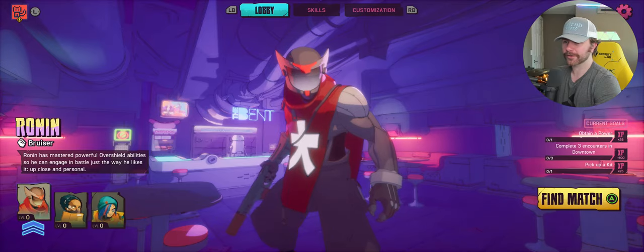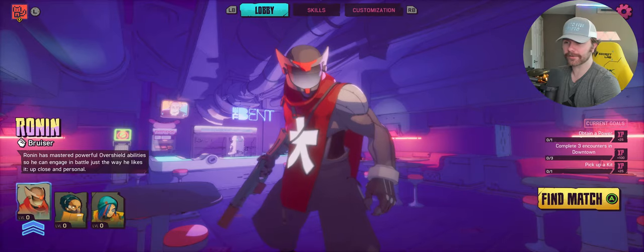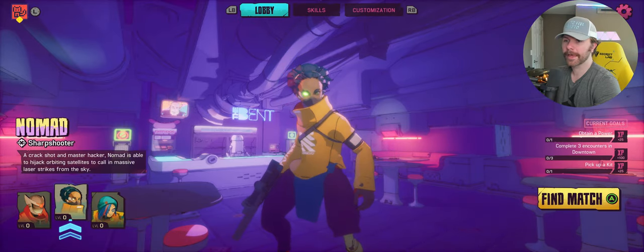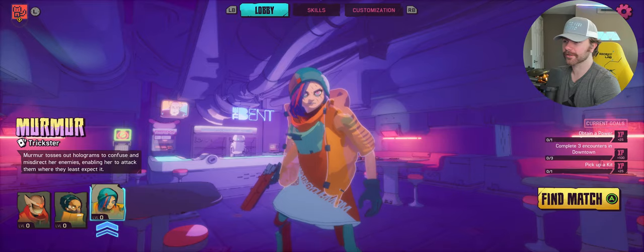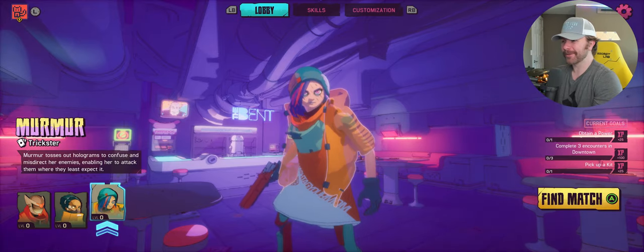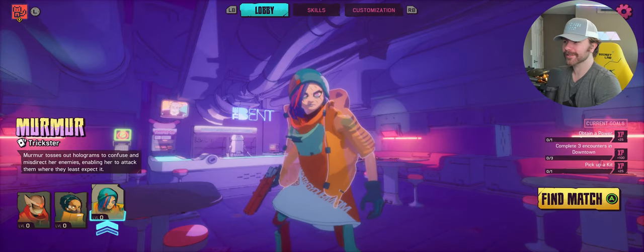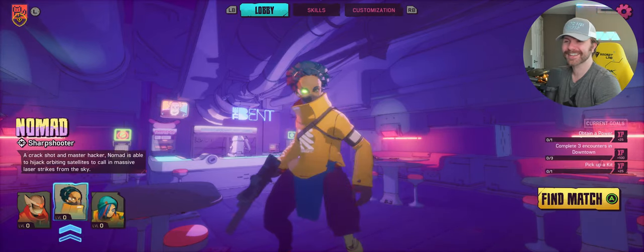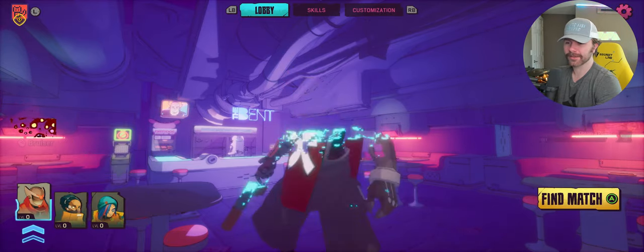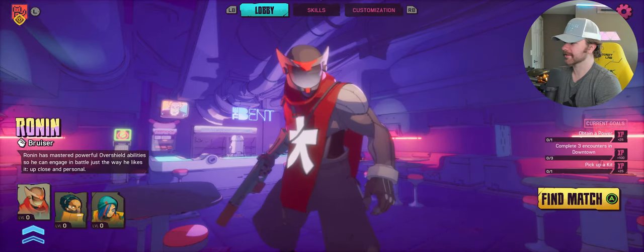Ronin definitely is my favorite character. He's a bruiser, his overshield abilities, and he has some good melee, I believe. He's kind of an up-close and personal character, as they describe him. They do have sharpshooter classes and trickster classes, which I'm sure are cool. The character designs, this one's kind of goofy. I'm not super into Murmur. I'm not trying to be a hater, man. I'm just not quite sure if she was attacked by a tiger or what with those scars. And Nomad's pretty cool with the laser eye. But again, I think they really would do well with some more character classes added here. But it's early access, so this is what we get.